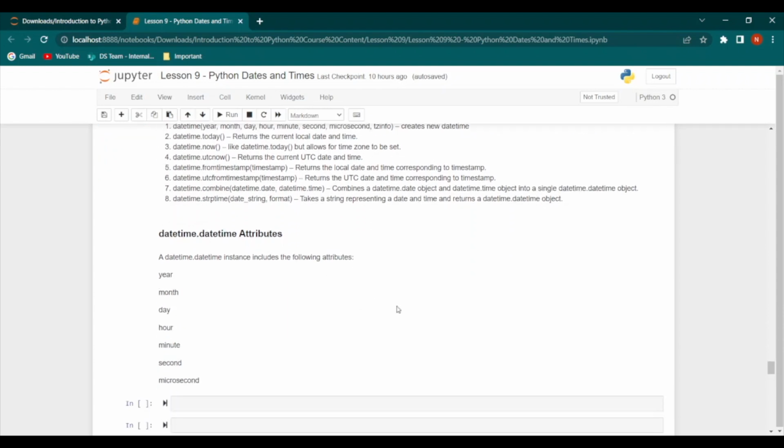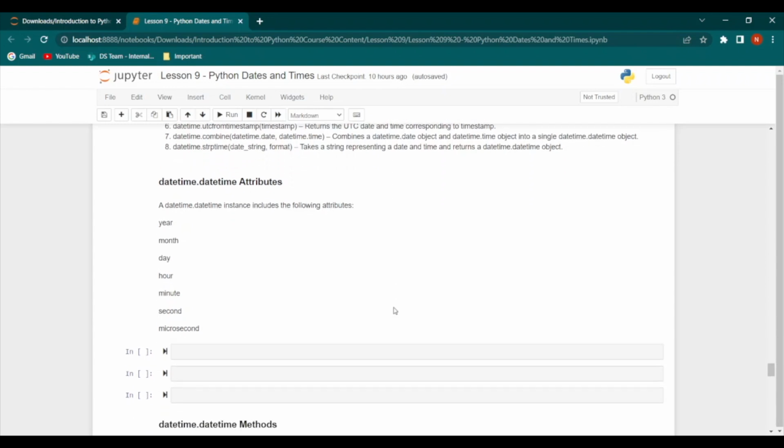Now let's take a look at some datetime.datetime attributes. These include the year, month, day, hour, minute, second, and microsecond. Let's test some of these out. Let's say we want to talk about the day of the moon landing.